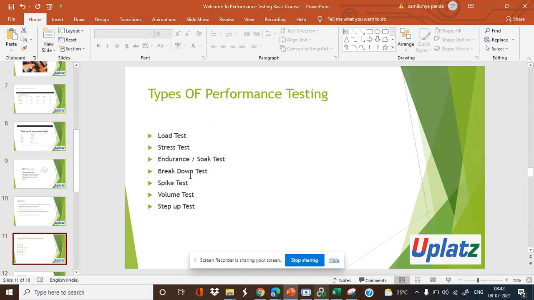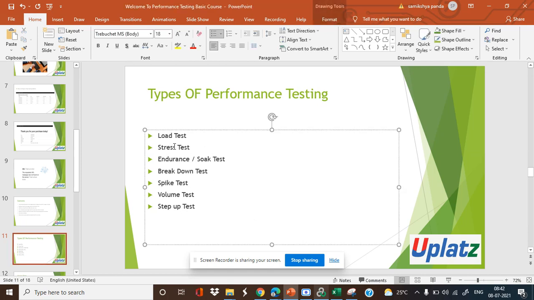So for the next class, we'll try to see other types of tests like breakdown test, spike test, volume test, and step up test. Step up test is similar to stress test, and we'll follow the same type of pattern. Breakdown is also similar to stress test.